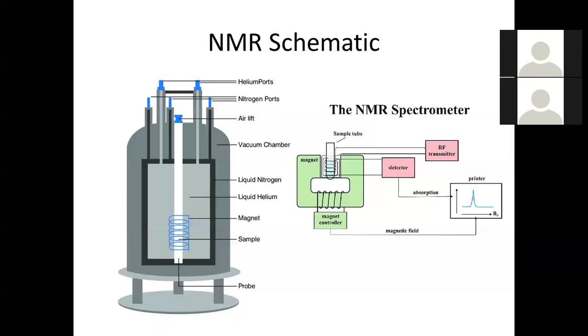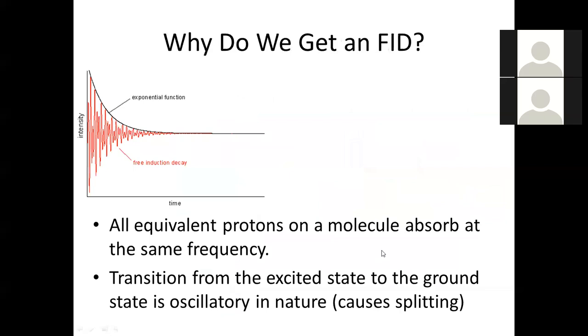And then what you detect coming out is, oh, by the way, this magnetic controller that you see, don't be fooled. You do want a constant magnetic field. That's to what we call shim the field, or orient it in specific ways to make it constant around the entire sample. But anyway, what you get out of it is not what you expect from your normal type of spectroscopy. You get what's called a free induction decay, or FID, and it looks like this.